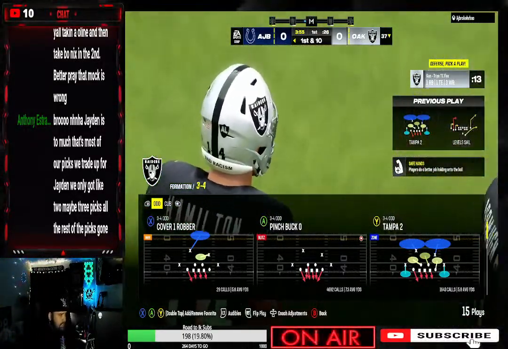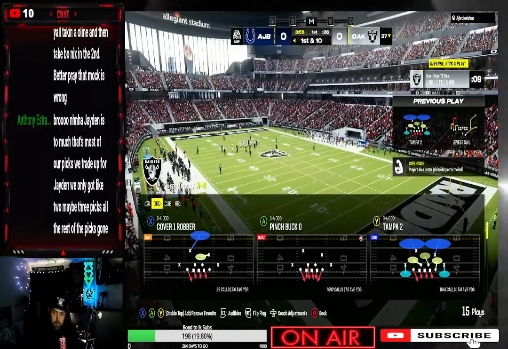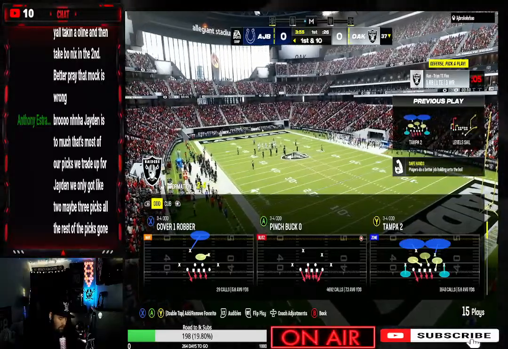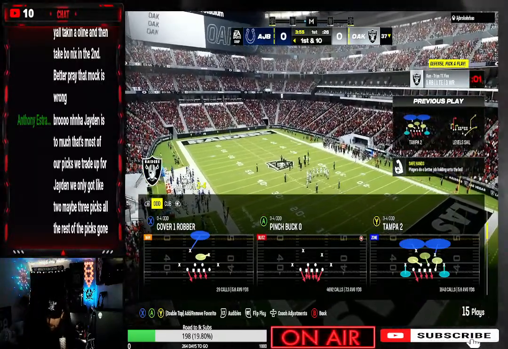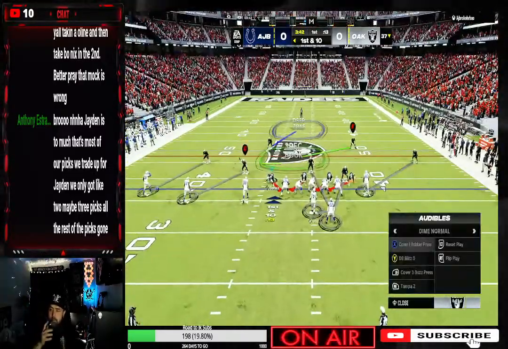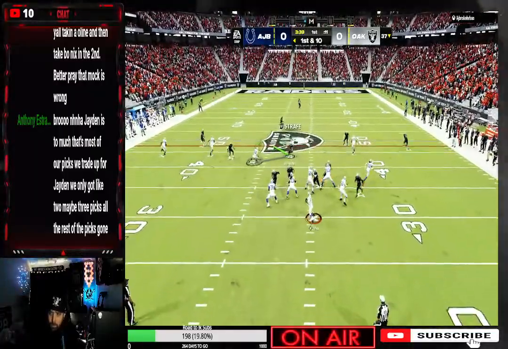In the latest mock, I seen y'all take an O-line and then take Bo Nix in the second. Bro, no. I don't want Bo Nix. I don't mind taking an O-line in the first round. We need the right side of our offensive line to be fortified. But I do not want Bo Nix, dude. That's the one quarterback I don't want.